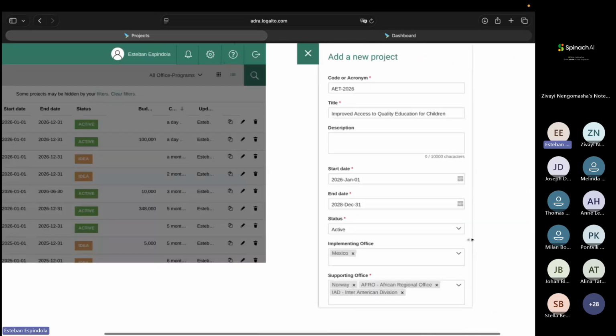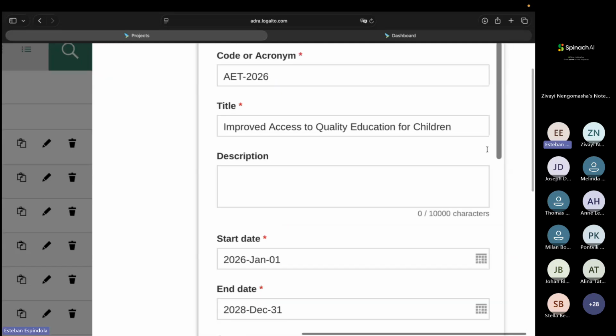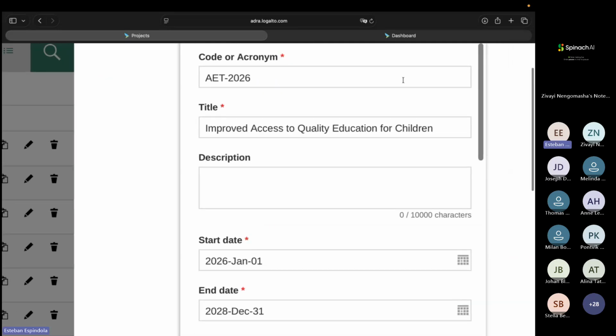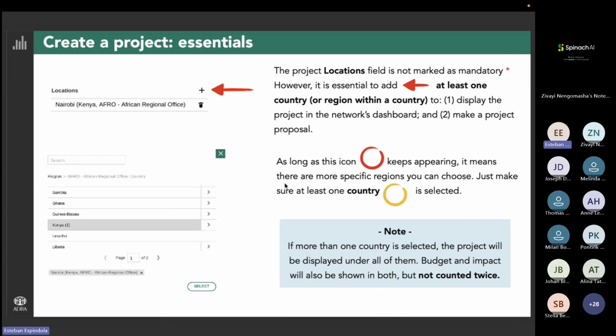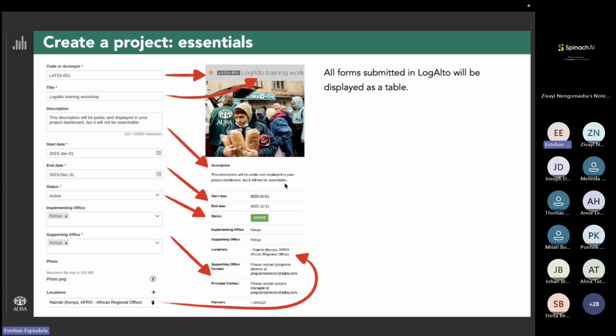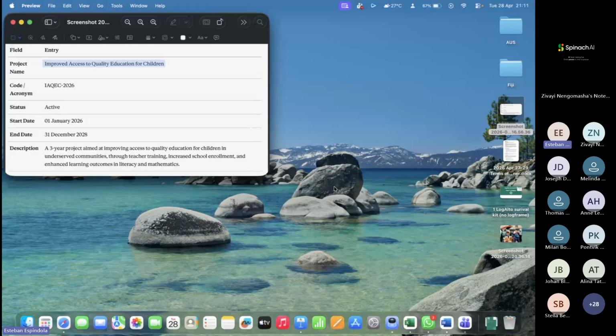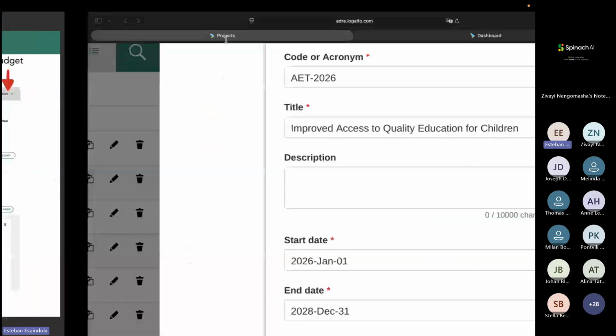So now my project is working, right? I was telling you, there are many other fields that are really nice to have, because those fields will be giving you extra information for your project. So I will show you here this very simple example. I will come back here.